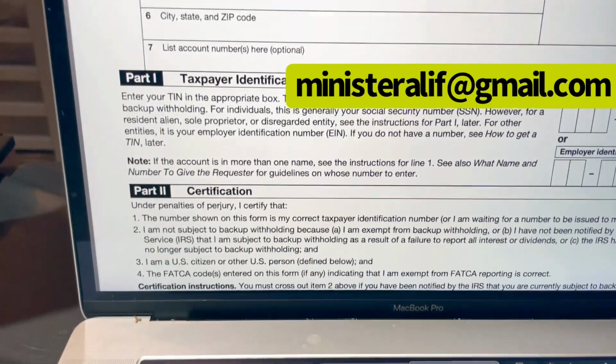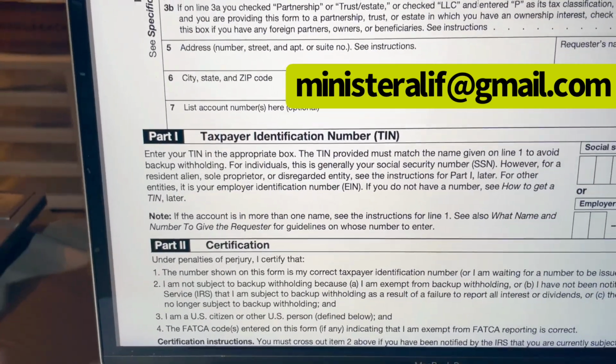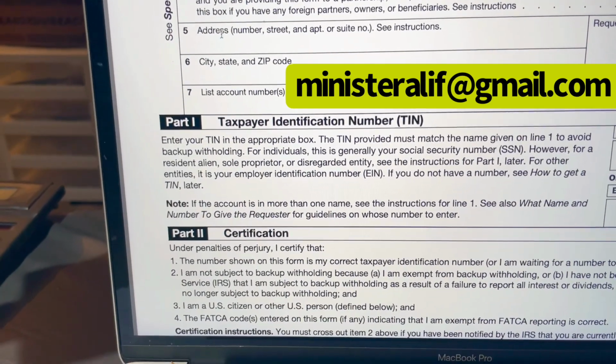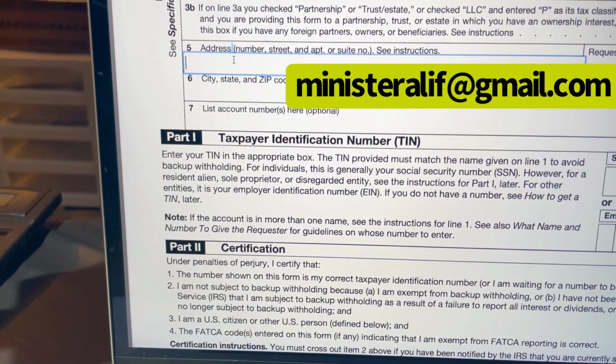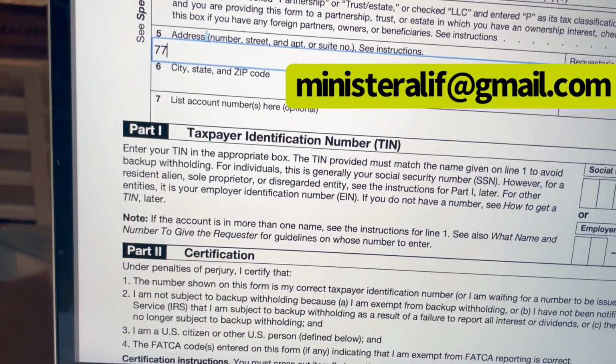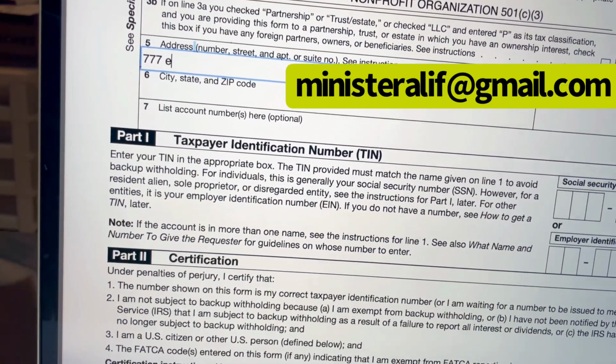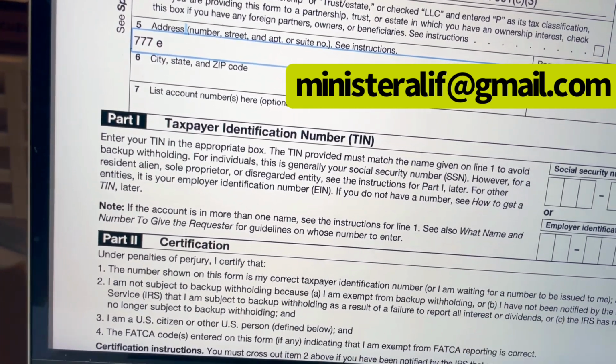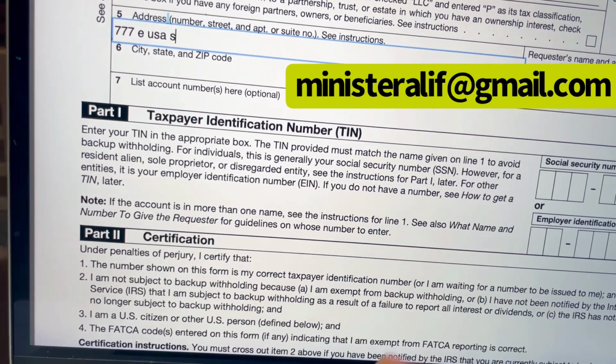So that takes us to step number 5, and in step number 5, they just want the address. You just put your address right there. Say your address is 777 East USA Street.